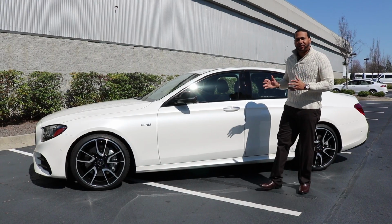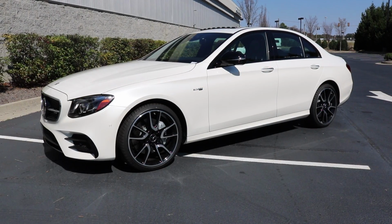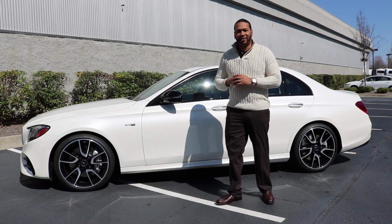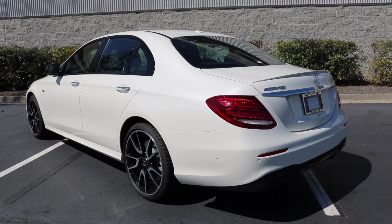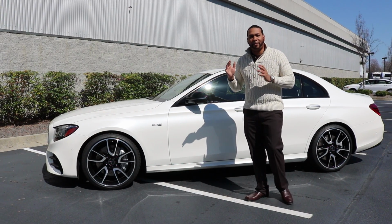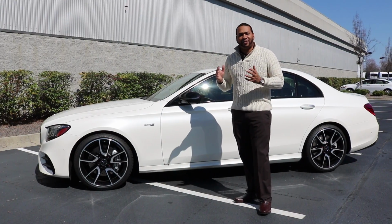Let's talk about some of the features of the E43 that help assist with the driving dynamics. The E43 features an AMG 4MATIC all-wheel drive system, and this provides a torque split of 31% up front and 69% in the rear. What this does is provide the ideal balance of power while accelerating out of a corner. Now, while in that corner, if understeer is detected, the E43 can implement torque vectoring by braking. What this does is apply the brake on the rear inside wheel, which will cause a torque shift on the vehicle, getting the vehicle aligned on a better vector suited for the turn.